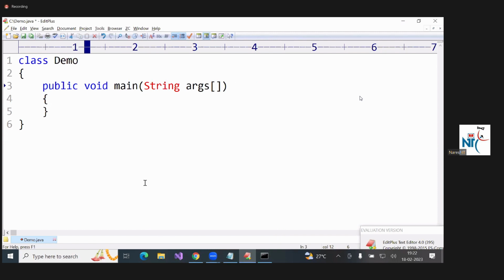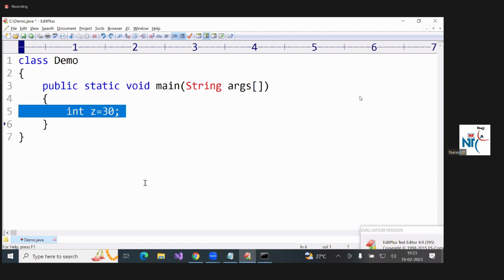Then how to call that method? Object creation. For calling that method also an object is required. That is the reason they gave static. If it is static, the class name is required. At the command prompt, what are you writing? java demo. That is nothing but the class name. That is demo.main.